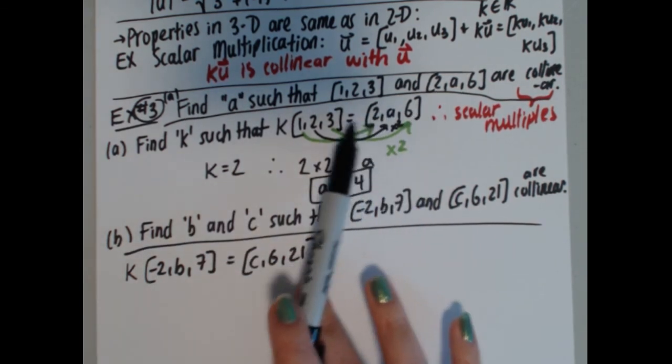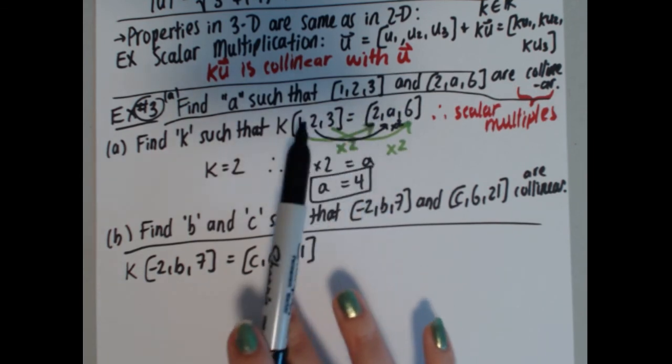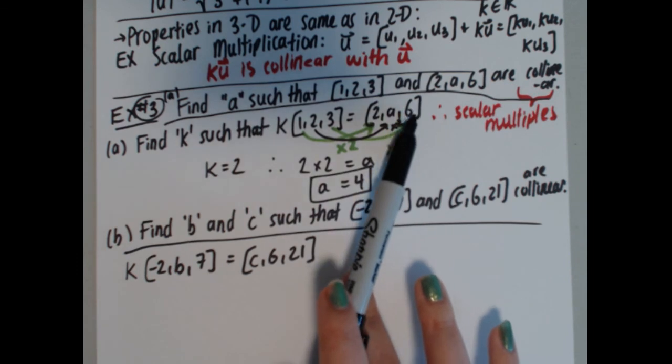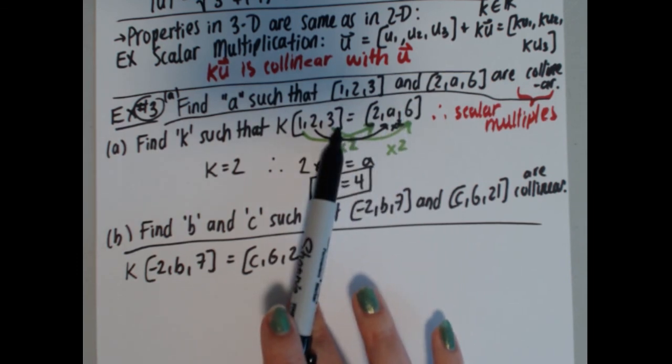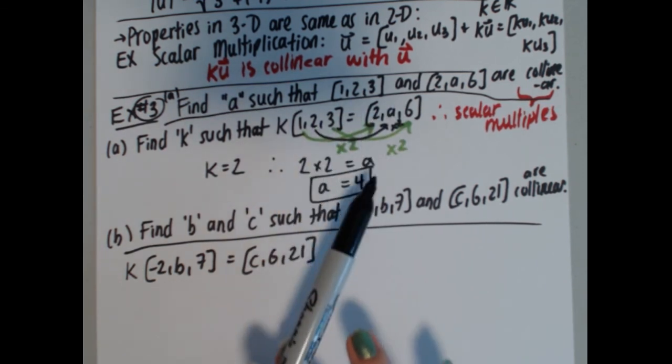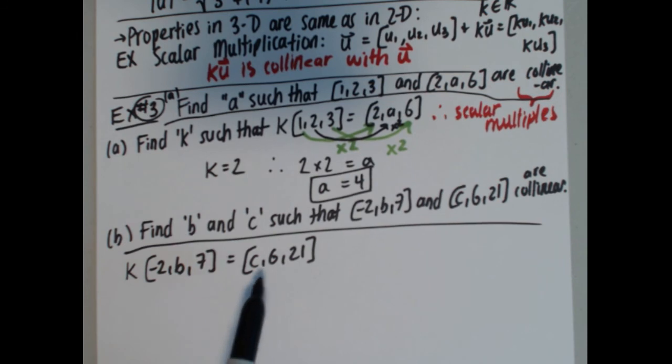Right? So for example, if you went backwards here, how do you get from 2 to 1? You have to multiply by 1/2, right? How do I get from 6 to 3? I have to multiply by 1/2. And how do I get from a to 2? I have to multiply by 1/2. So what number times 1/2 is equal to 2? 4. Right? So it just means you're going to get a different value. But they have to be scalar multiples of each other. It doesn't matter which side you put k, because k can be any number. It can be between 0 and 1, or it can have an absolute value greater than 1.